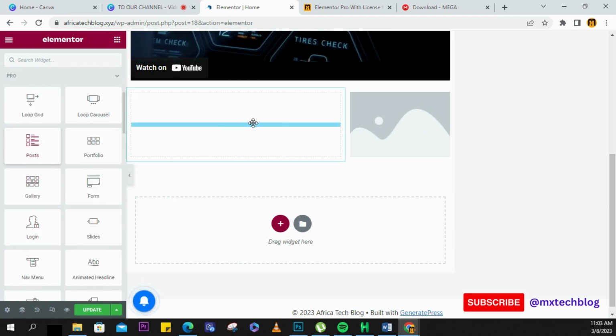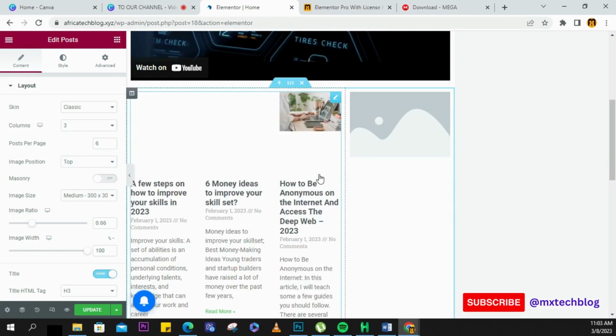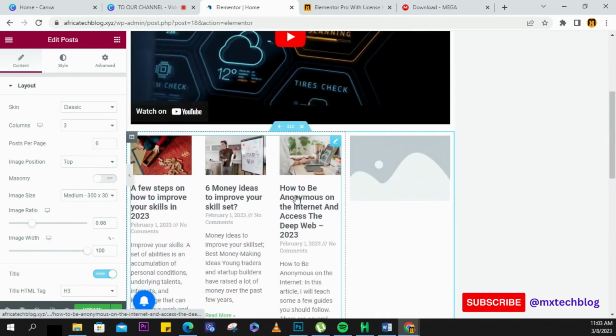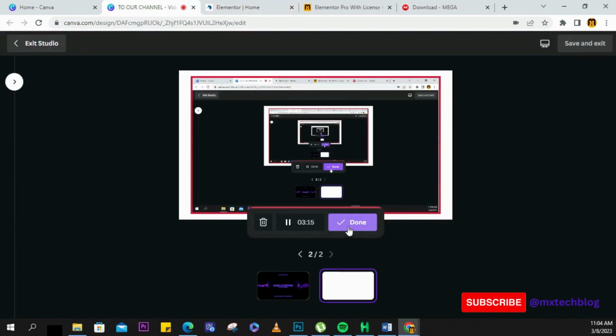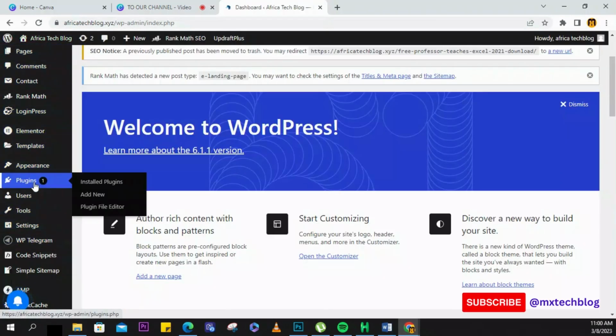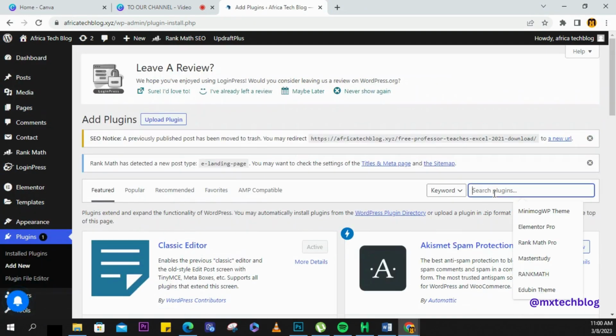Then we move back. You could see we have background. You can change the header by placing an image over there, so you can upload any image that you want to use for the header as well. You could choose not to upload any header image.